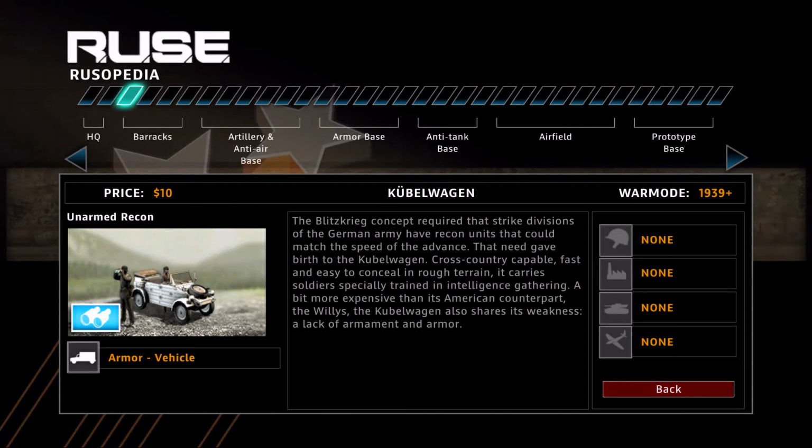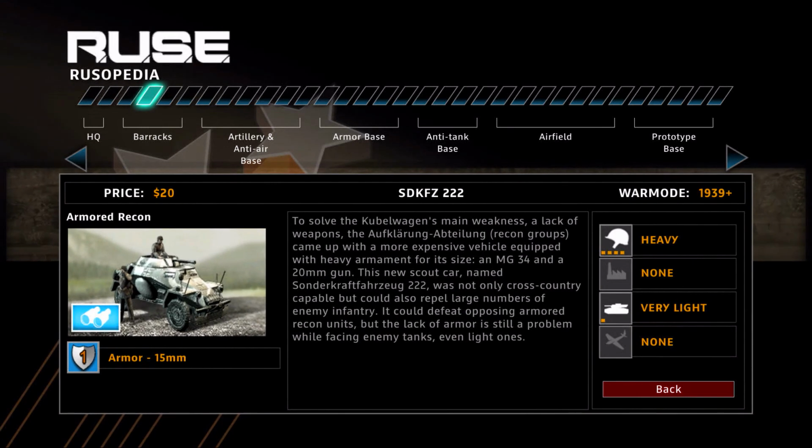Like I said before, recon. You need recon. What else can I say? Recon is very important in this game. The SdKfz 222 is very good against infantry. It's like the USA's armored recon, but it's cheaper, and I think it's faster actually. I don't see a lot of German players getting the VW Willys. I see a lot of people getting this SdKfz for $15 more. You might as well get something that can shoot infantry.